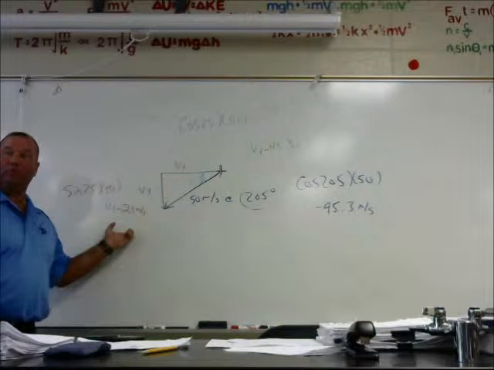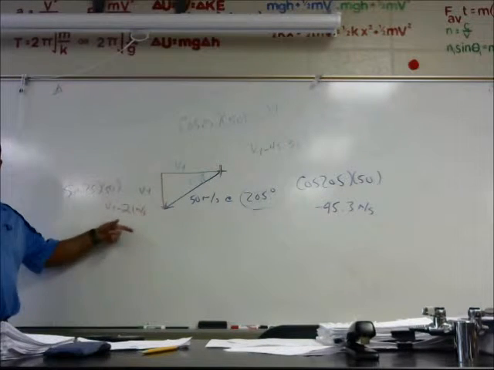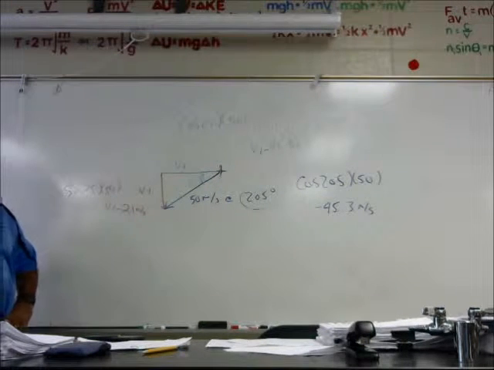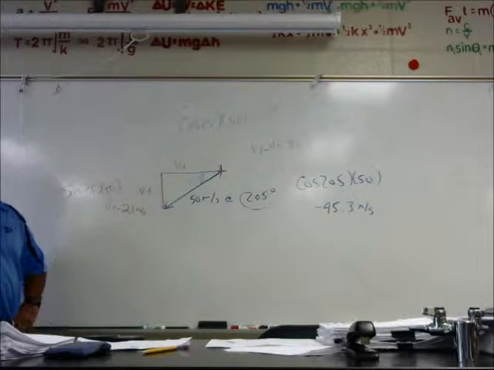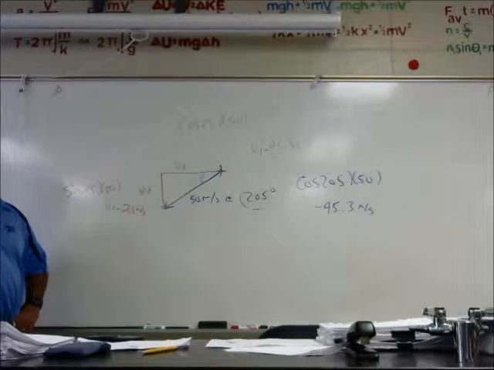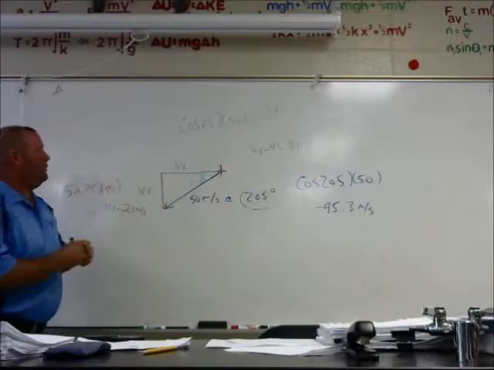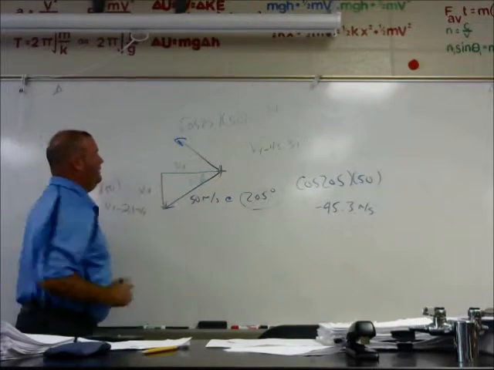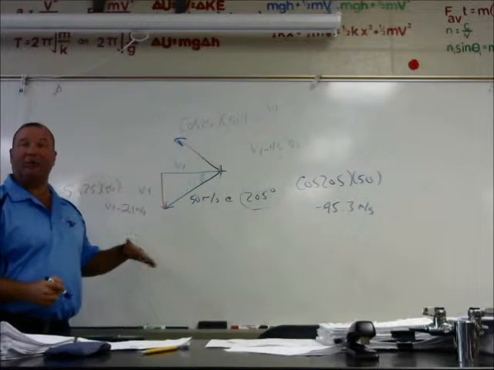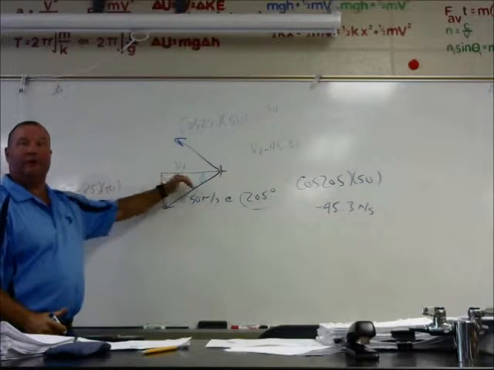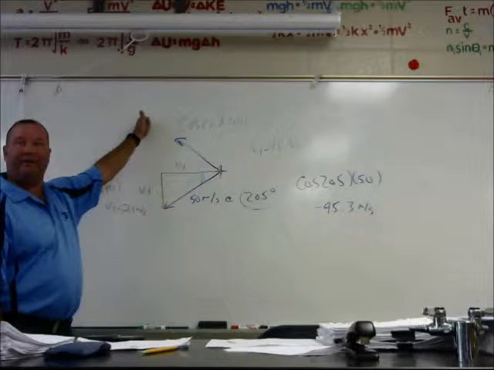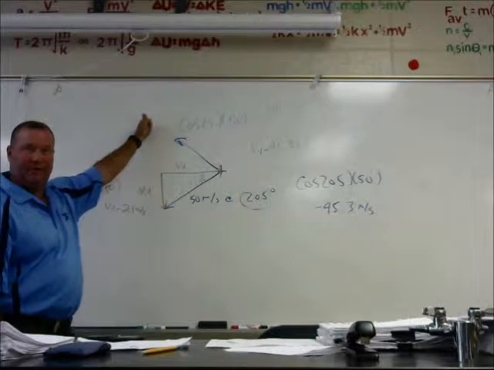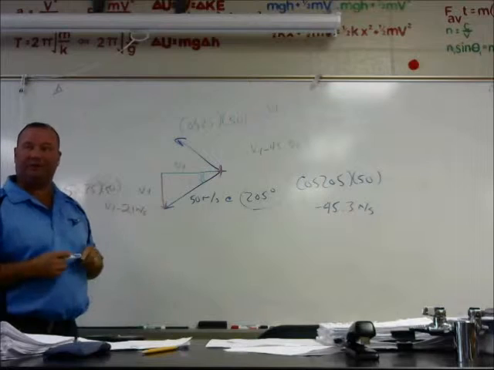And here I'll get negative 21. Automatic when I take sine of 205. Right? Your calculator's set up to deal with that unit circle already. All right? So if you end up with an angle over here at 118, cosine 118 will give you a negative value. And your calculator knows you're going in that direction. And your sine of 118 would be positive. And you come out with positives where you're supposed to be positive. Okay?